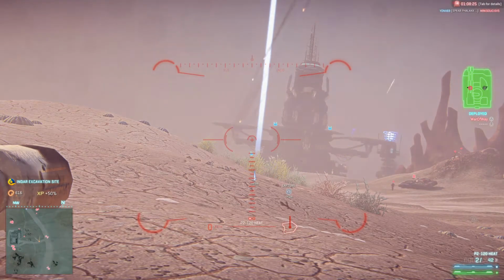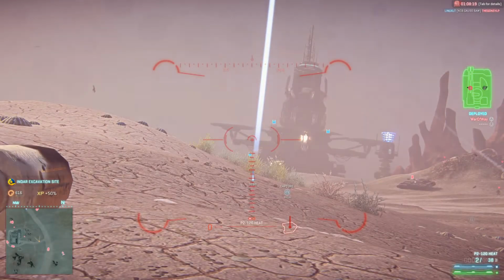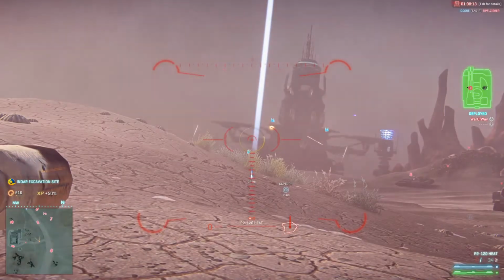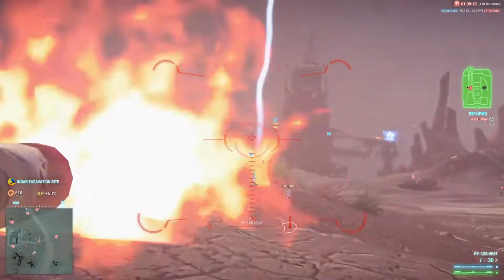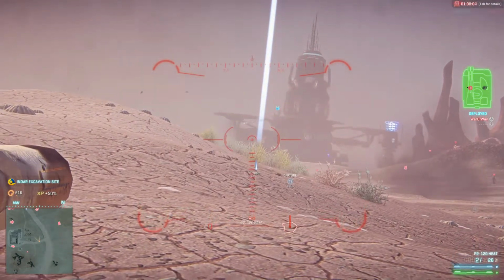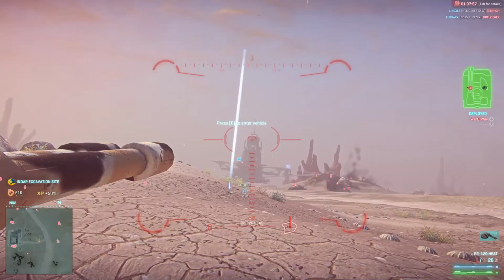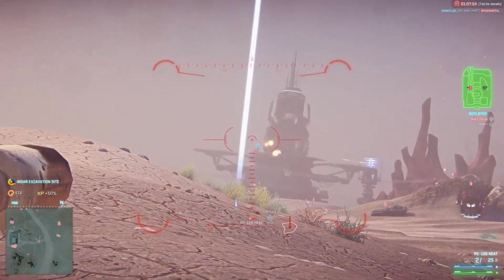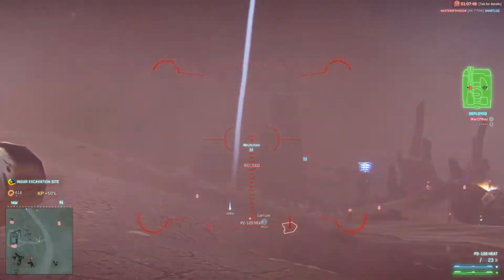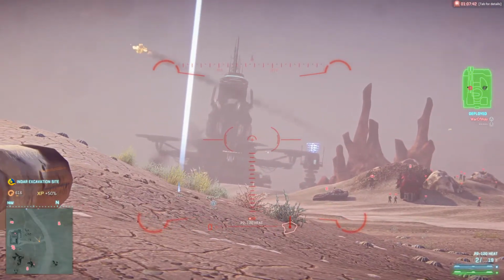Oops, we're not anchored. There we go. I've got the sweet spot. Oh, I've lost it. There we go. I want to really take down that AA turret. There we go. Got it. AA turret down. There's another one up over there.